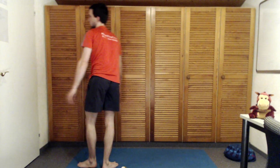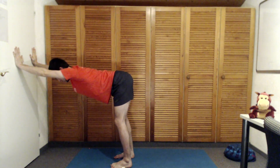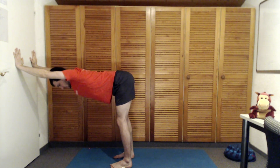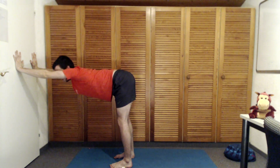So variant one is just not going up in a kind of handstand position, but coming onto the wall. Place the hands onto the wall. Place the feet where we measured it out, and just coming a little bit down and engaging the muscles here of the hands, but also of the legs, and testing your vertebrae here again, the spine again, if it's sticking out or not, and just staying here for a moment.